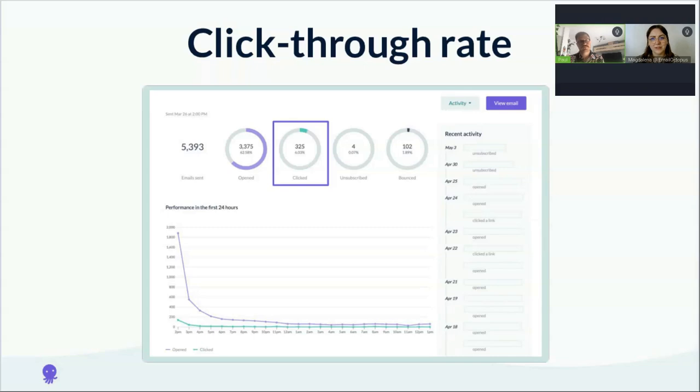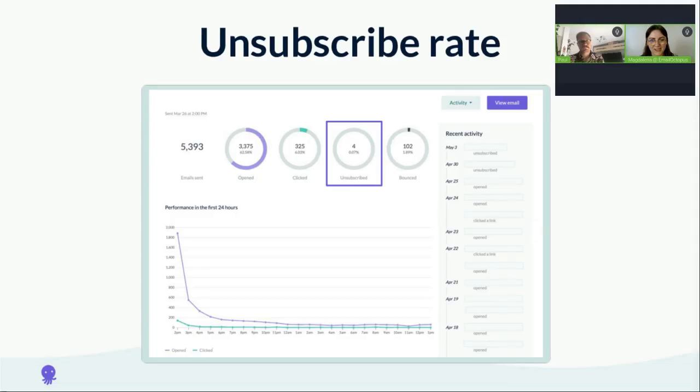Okay, cool. So what about the unsubscribe rate? That would be how many people unsubscribed from your list after receiving your message. Oh, that can't be good, right? I don't want to lose subscribers. Well, it's actually expected to see some unsubscribes. People can simply not be in the market for your product or service at the moment. It's nothing to worry about unless you see high numbers here, like over 1% of your list. This can suggest there's an issue with your content or list hygiene. Okay, yeah, that makes sense.